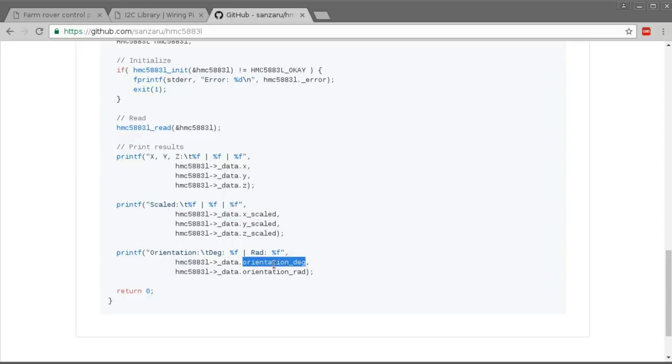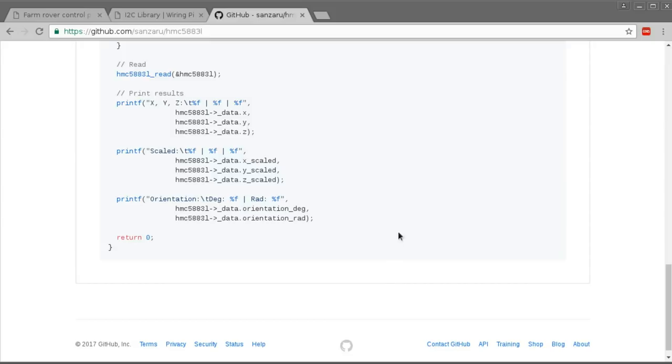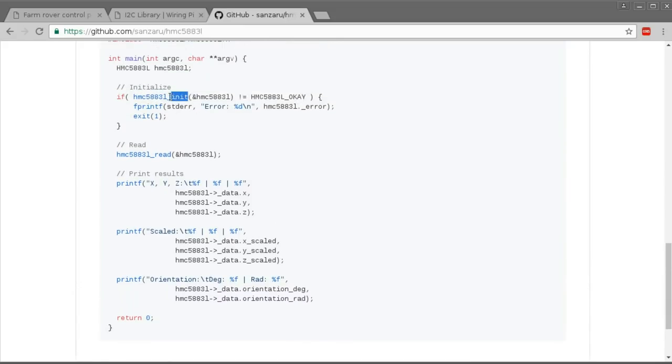If you want a simple compass up and running with your Raspberry Pi or Orange Pi, this library is an incredibly easy way to do it. There is still one problem though - every time you start it up, there seems to be about a 60% chance the compass won't start correctly, giving you the same repeated values every single time. I think maybe the init function is not doing something correctly, or it needs a delay to allow the compass to digest the settings. I put in some delays but it didn't make a difference, so for now I just have to check every time I start the program that it's giving actual compass values.